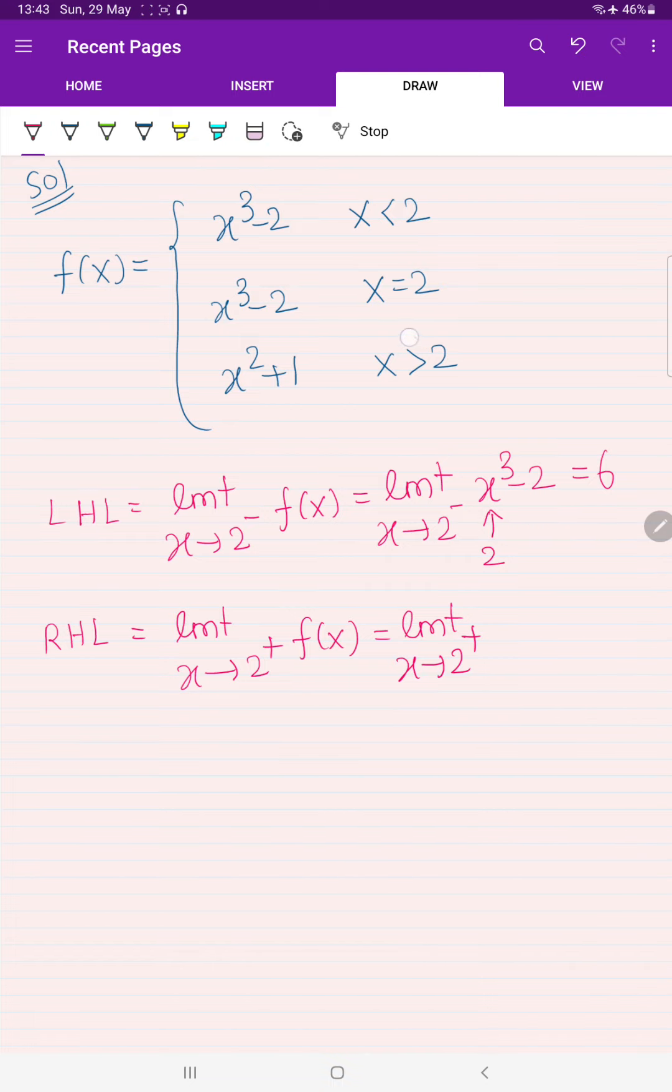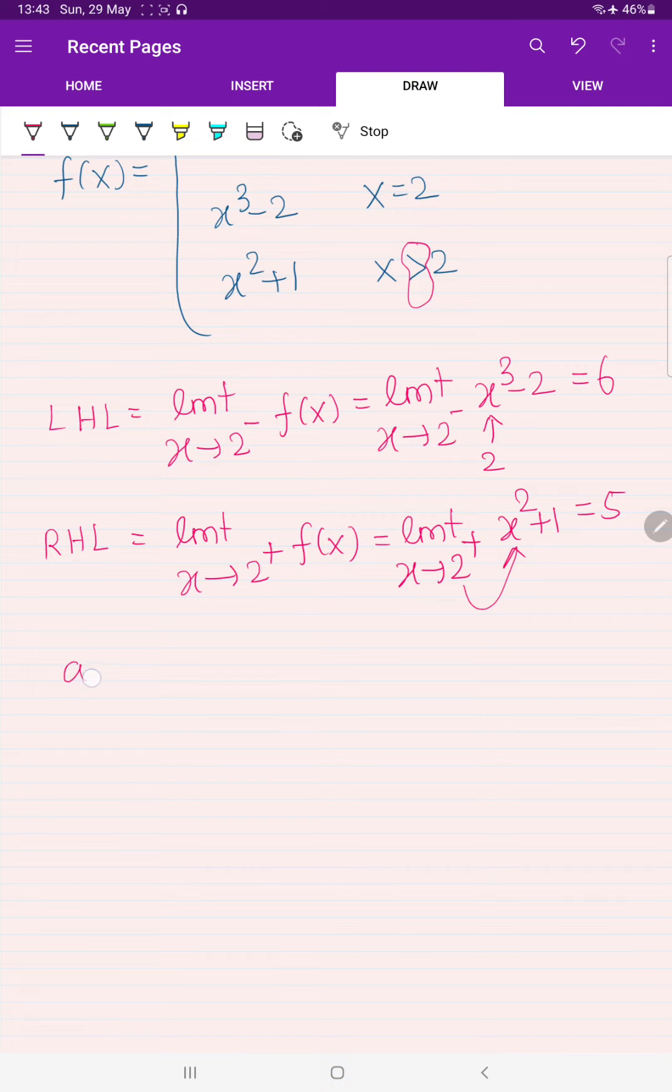It will be 2 plus under the given function is f of x. How can I defend it further? So, limit x will be approaching from right hand side 2 plus. What about the function? Right hand side limit means when x is greater than 2. So, I have to consider x square plus 1. If I will replace x by 2, 2 square will become 4, 4 plus 1 will be 5. Next, at x equal to 2, exactly at x equal to 2 also we found that limit when x is directly approaching 2, its correspondent, when x equal to 2, its correspondent function is given x power 3 minus 2, this will also become 8 minus 2 or 6.